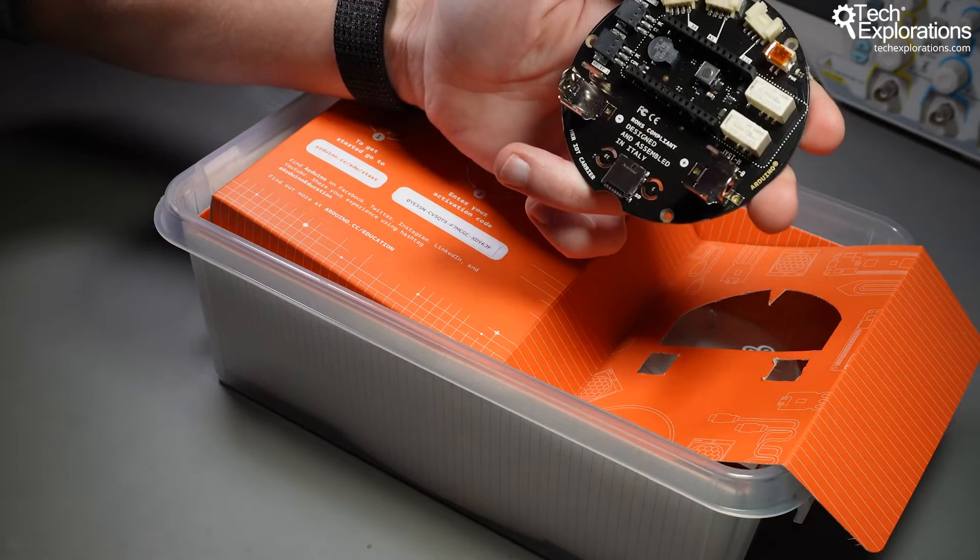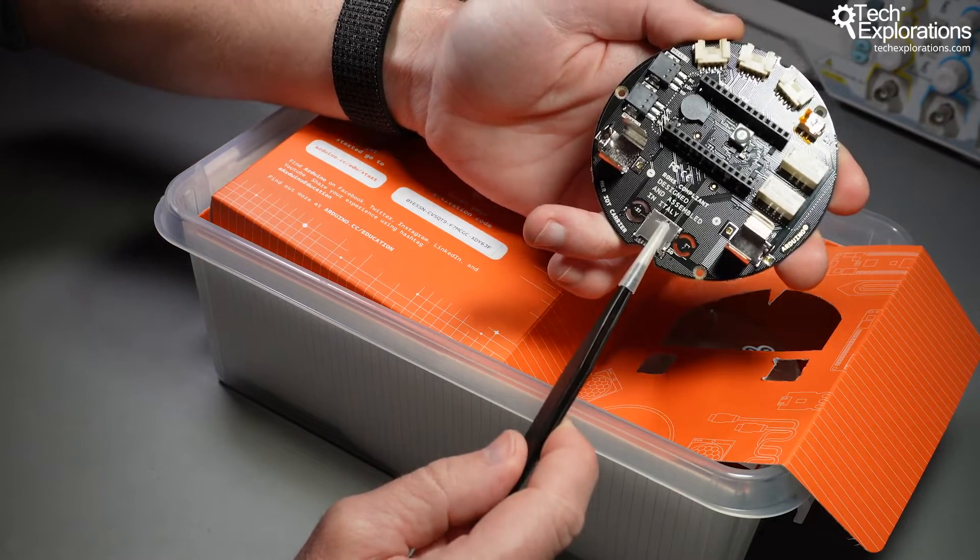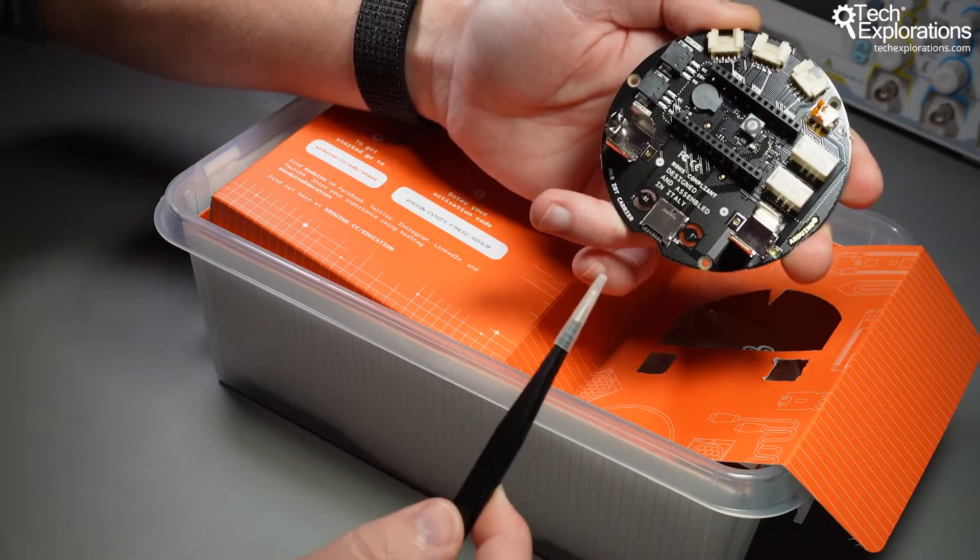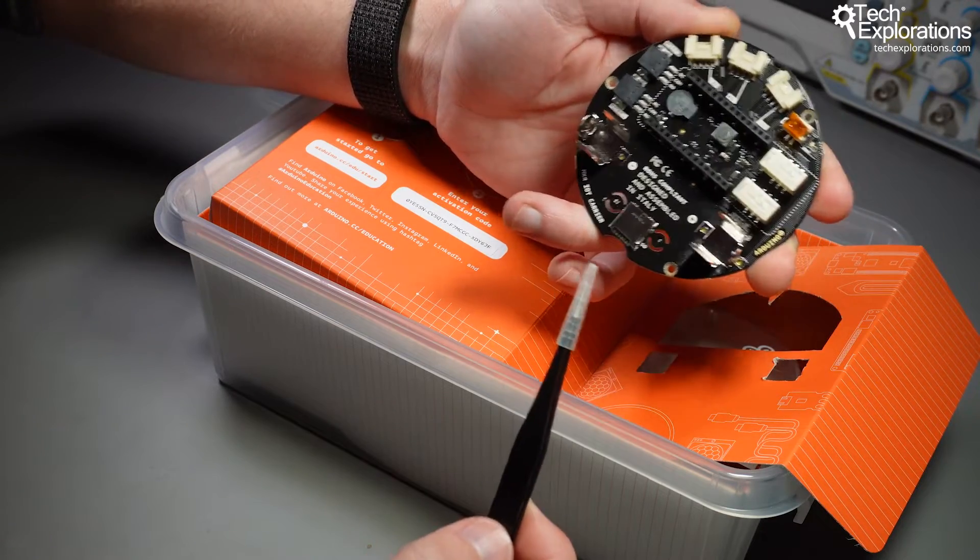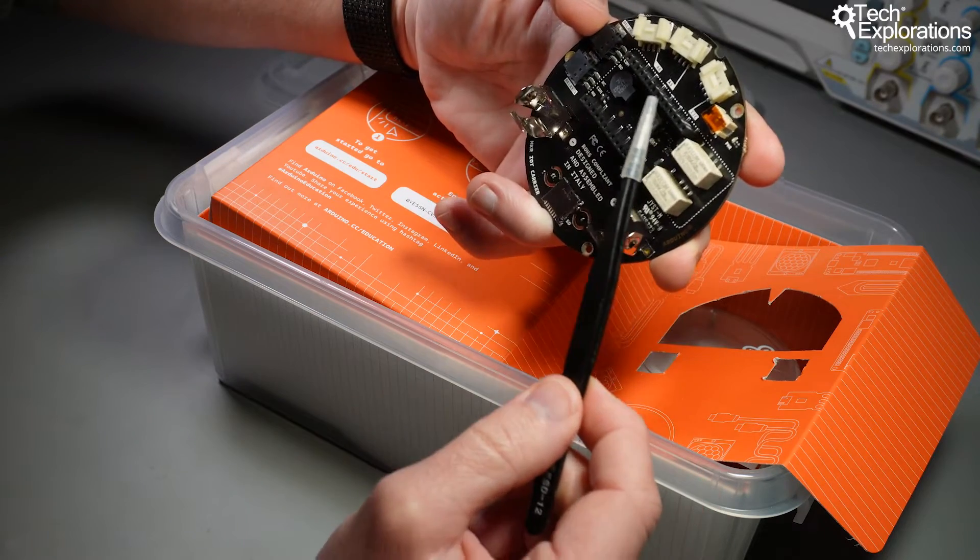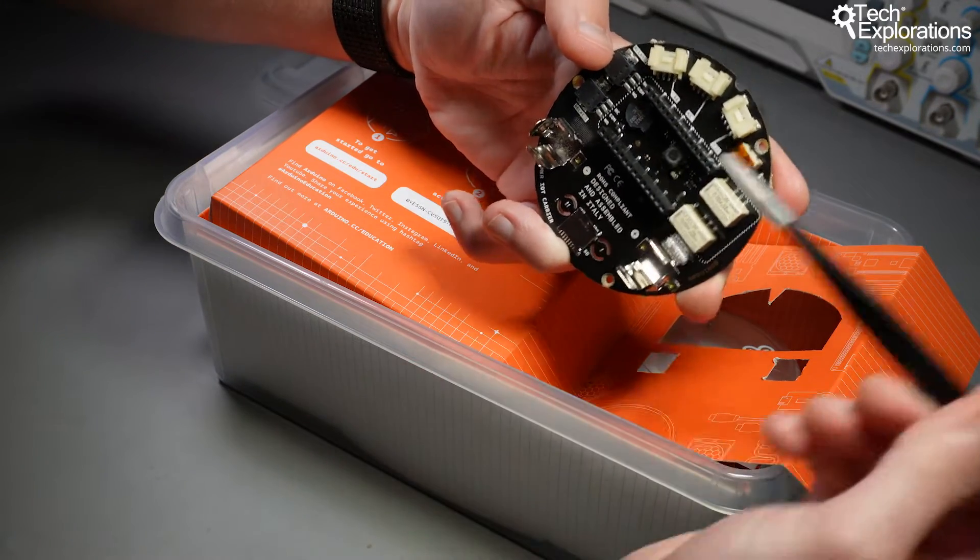Other things that you'll find on this carrier board include an SD card reader and writer, so you can plug in a mini SD card here to record and log data from sensors, for example. There are connectors up here - these connectors are A6 and A5.